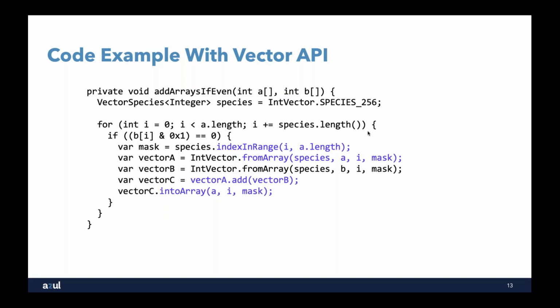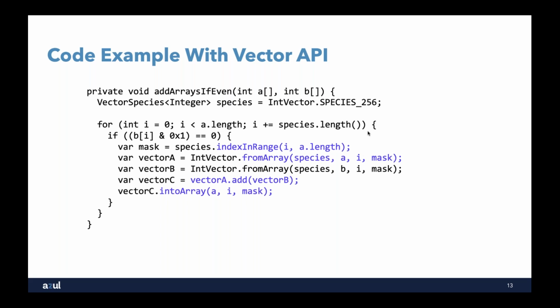Then what we do is we create vectors from the arrays of the values that we want. So we're taking the values out of the array A, and we're taking the values out of array B, putting those into vectors, and then we say what function we want to perform, which in this case is add B to A if it's valid.